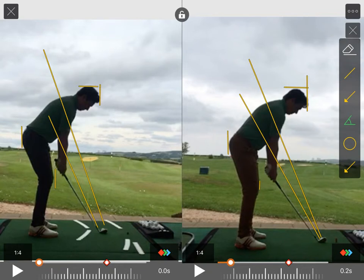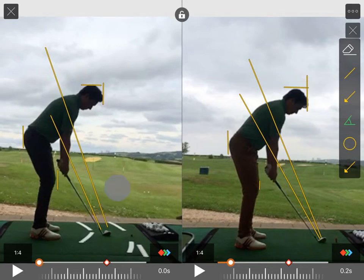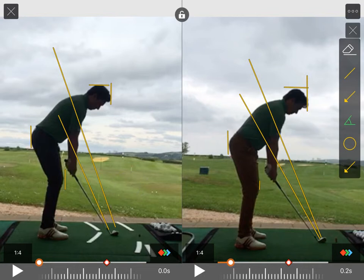That has an influence on how his hand path orientates around his body, and you'll also note that he starts to create a bit of gap here between the pelvis and this line, which means the pressure is starting to get in his toes, and therefore he's out of balance. At this point we're talking static balance, and then when he moves we're talking about dynamic balance, i.e. retaining your balance when you're moving.